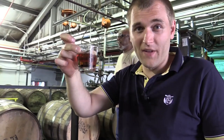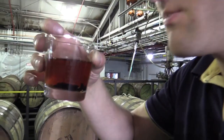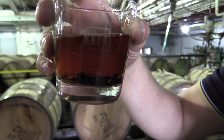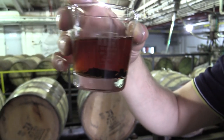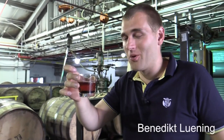So this is your unfiltered whiskey for you. Mmm. Oh yeah. Bit strong, but also very strong with flavor.